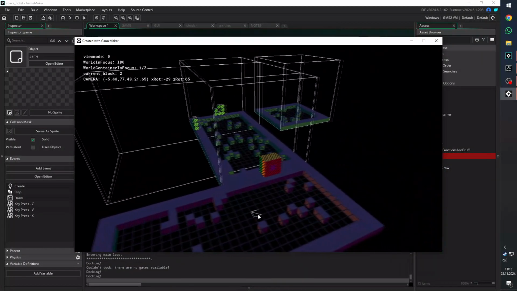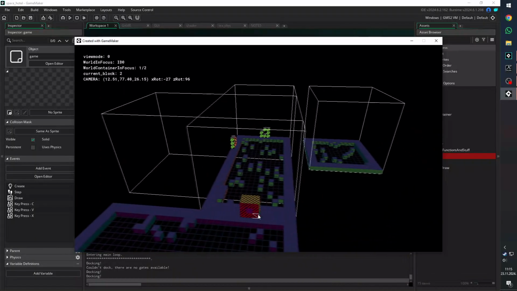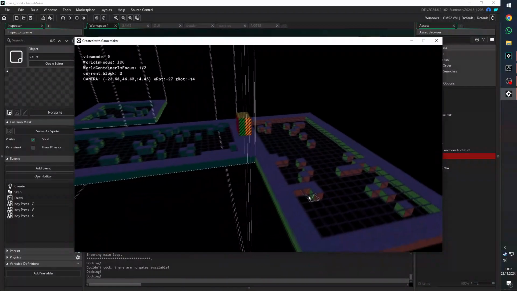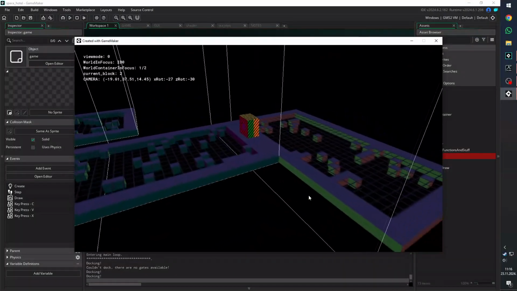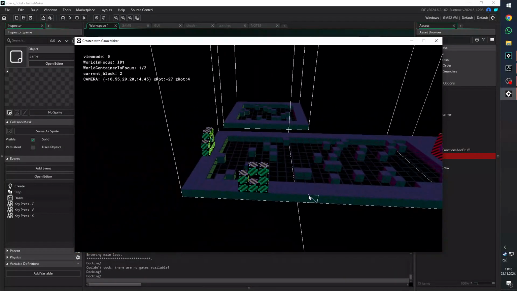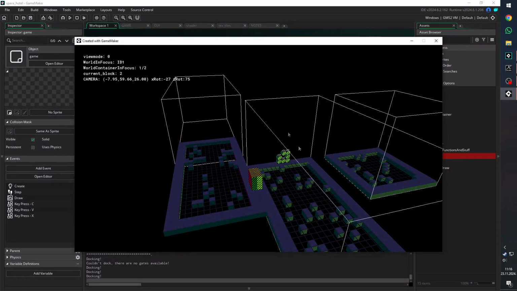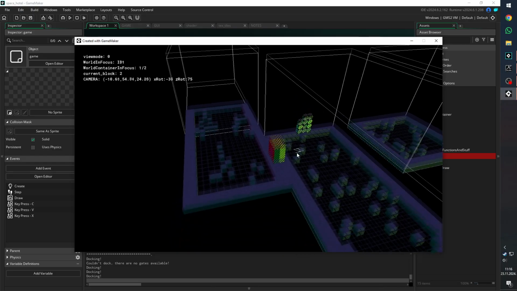Okay. So I started making these collision boxes for the worlds because these shouldn't really overlap. When you're docking onto a world, we should consider whether these two worlds will be colliding. And if they're going to be colliding, then we should not let them dock. So that's going to be the next step.